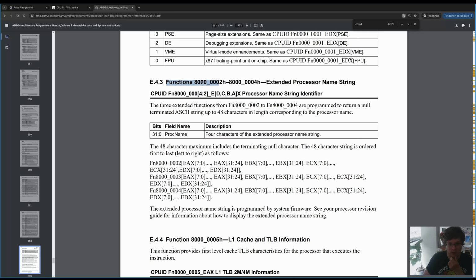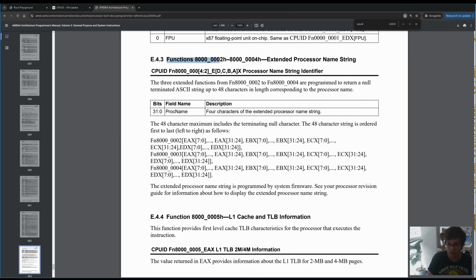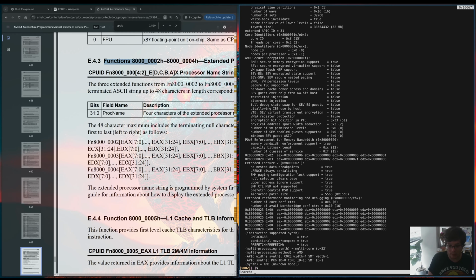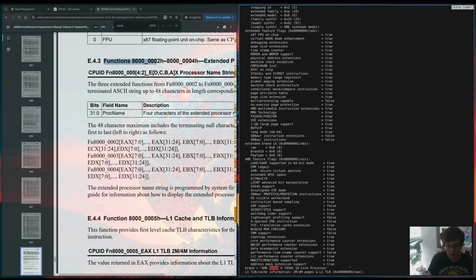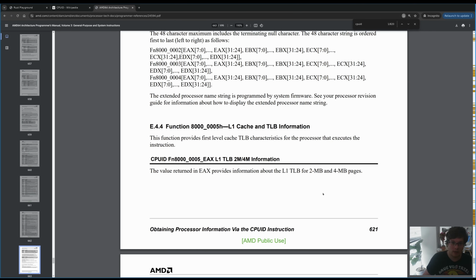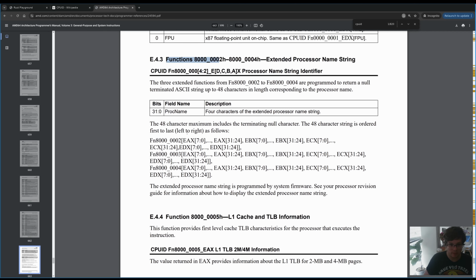So that one, right? So function 8002, extended processor name string, right? So basically, I would really love to get that string from the processor. And I believe the way to do that is by invoking that function, right?